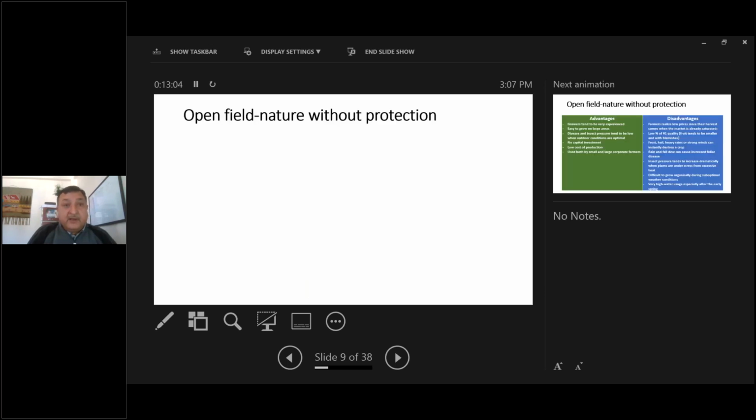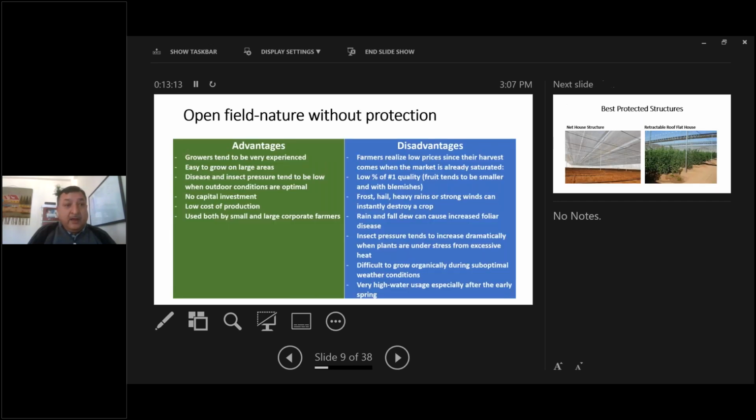Normally when we grow in the open field, it is nature without protection. It has advantages, and it has many disadvantages also. Most growers or farmers are very experienced in the open field.